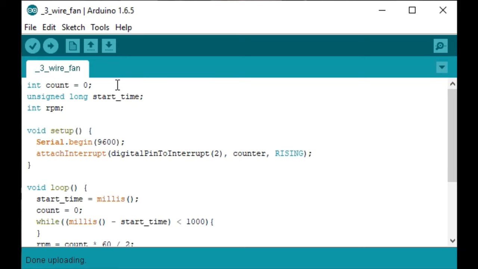Now, there are two primary ways to measure fan speed. One is to measure the time in between the pulses. The other is to measure how many pulses occur in a certain amount of time. For low speeds, it's probably better to measure the time in between pulses, but where we have a high-speed fan, we are going to measure how many pulses occur in one second and extrapolate the fan speed that way. First, we'll need an integer to keep track of how many pulses we count during our one-second duration. We'll also need an integer to keep track of the time, and then finally, to display the fan speed.